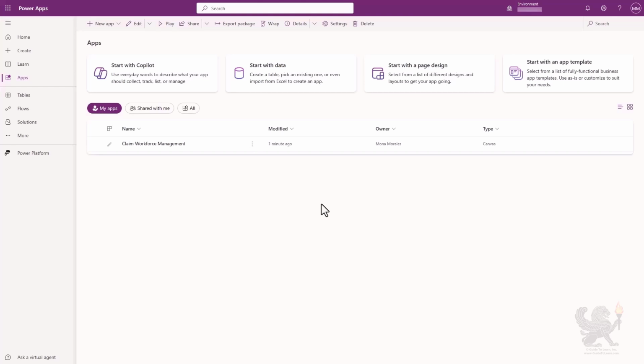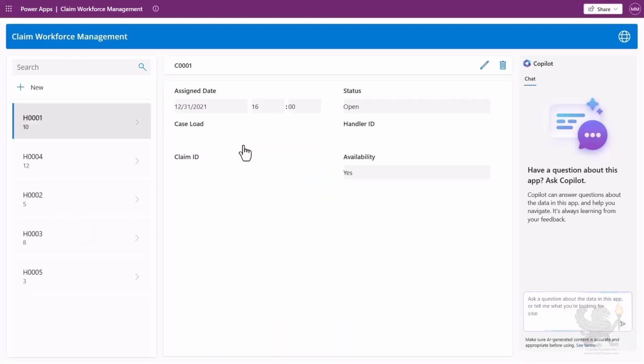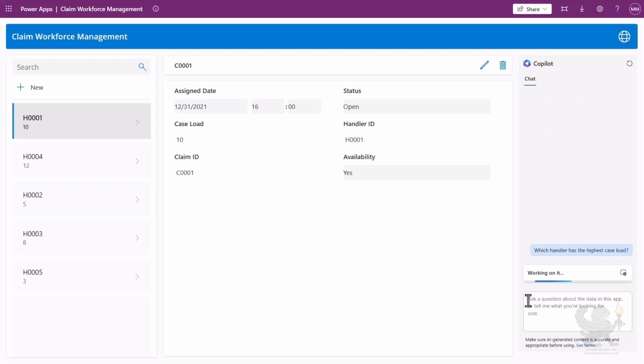So far, we've been creating our apps and flows in our sandbox environment, which is limited to development and testing. Let's review what we have created so far. There's the Power App that's now been updated to connect to their claims management backend through the over 1,000 supported Power Platform connectors. We even made some improvements to the app to include a chatbot which connects to the underlying data connection and is able to answer questions about the data, like which handler has the most caseload.